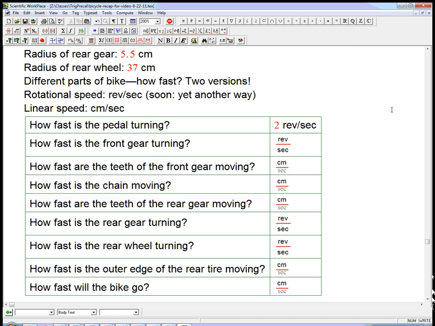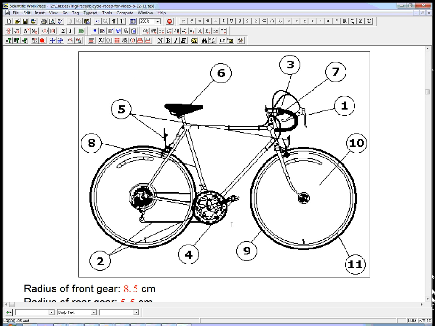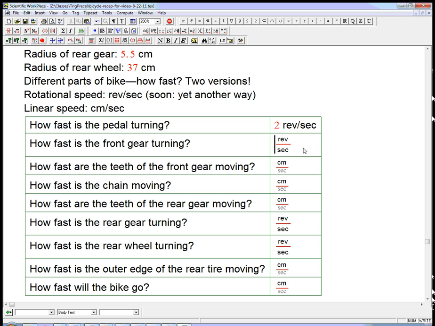So we have the pedal and the front gear. We know how fast the pedal is turning around, 2 revolutions every second. Every second we see this pedal just go around twice. Well, how fast does the front gear turn around? The crucial thing is it's the same, because it's part of just one fixed rotating object. It's not deforming. The pedal's not racing ahead of the gear. They're fixed together. They're part of one rotating object, one rigid body, and so this is going to be the same number. And that's really important. When you have 2 pieces of the same rigidly rotating object, they're all rotating at the same revolutions per second, the same rotational speed. That does not mean the linear speed is the same.